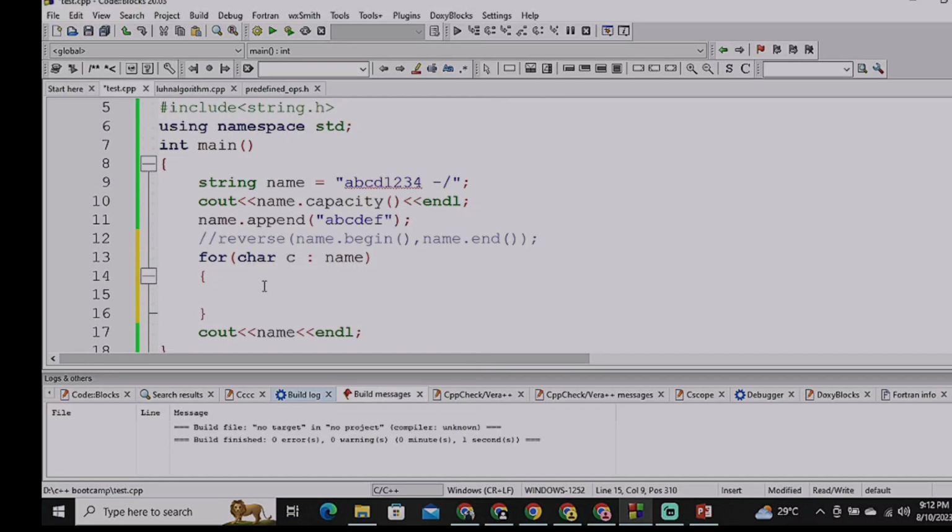Okay, now let's say what I want to do is, with the help of this for loop, iterate over all these elements. Now what will I do? I will use an if statement.